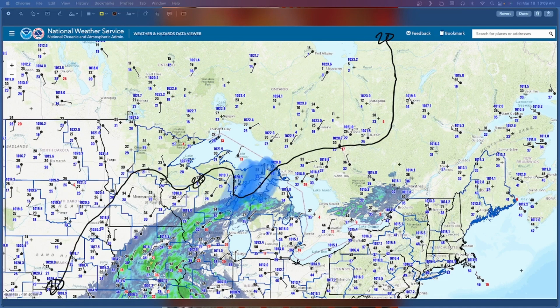Right here, this trough, I wasn't completely believing it was there at first, but then I looked at the station pressures, and Sault Ste. Marie's at 1020 and Escanaba is at 1020.5, so that looks okay. So let's find 1022. Do 22. And then it goes scooting on up this way.